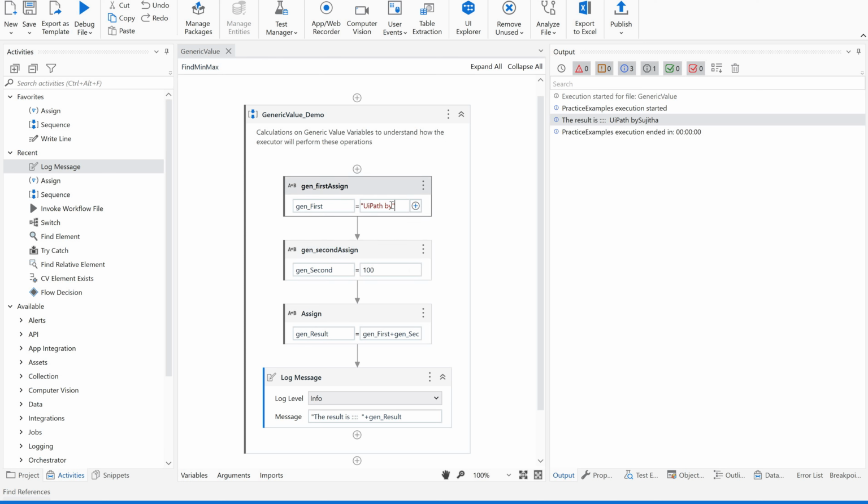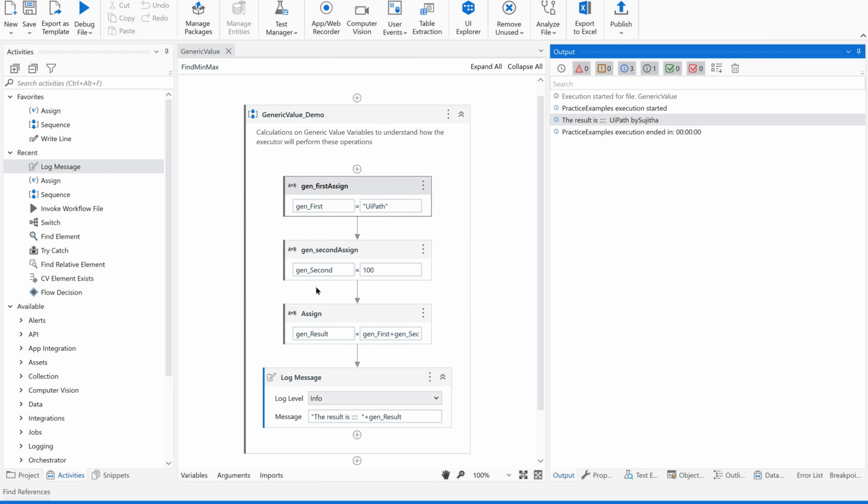Okay, I'm just sending this one and this one. Now let us see. This is clear, right? When we pass the value as a string, it is going to consider it as a string. When we pass this as an integer, it is considered as an integer. Now let us see how this plus operator is going to work.